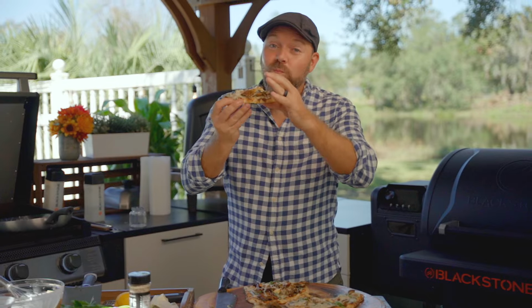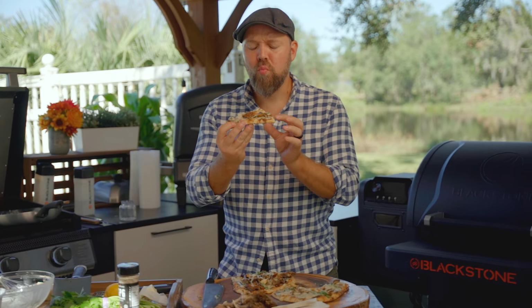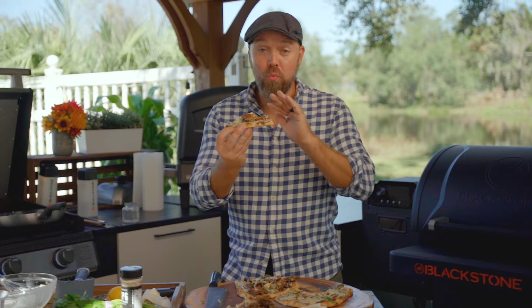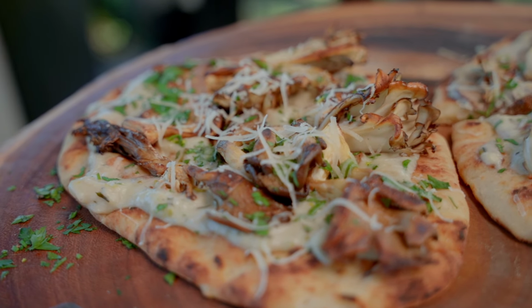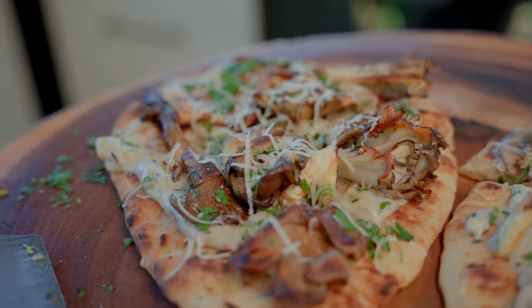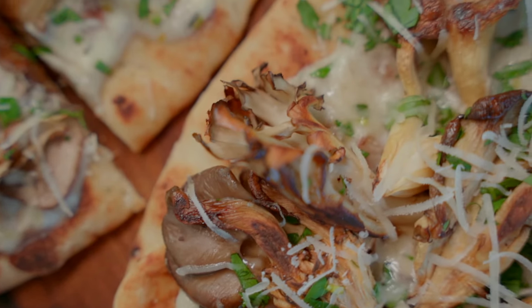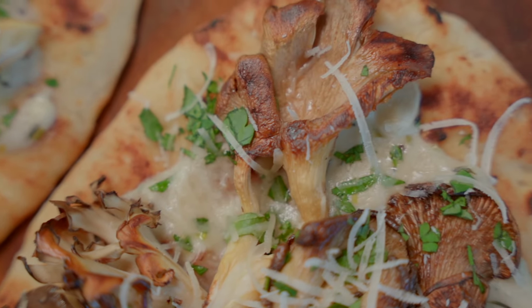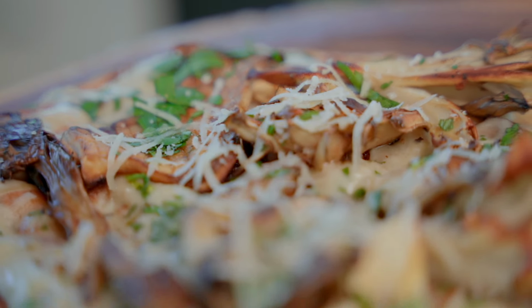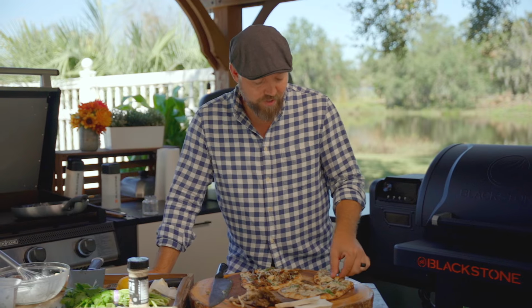Oh, blue cheese mushroom heaven. Can you understand what I said? Nope. Whoa. So much flavor. So much mushroom flavor. The blue cheese really carries the mushroom over even further. Honestly, skip the flatbread. You can just do that sauce, those mushrooms on pasta. You can do it in a bowl and just eat it. Oh my gosh. Crazy. And this one right here, I can't stop myself.